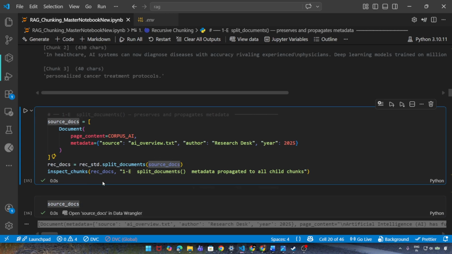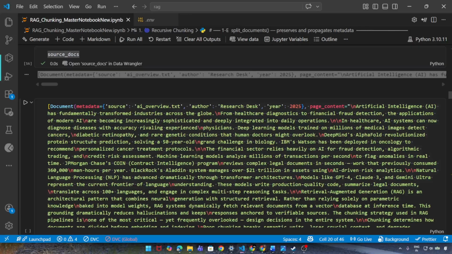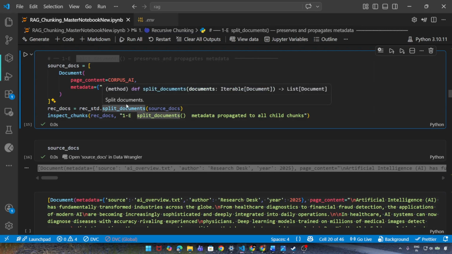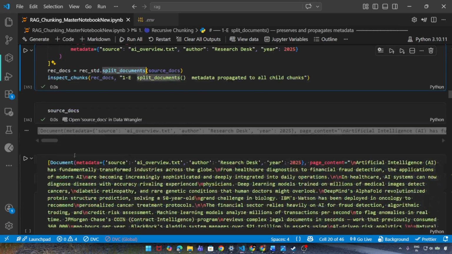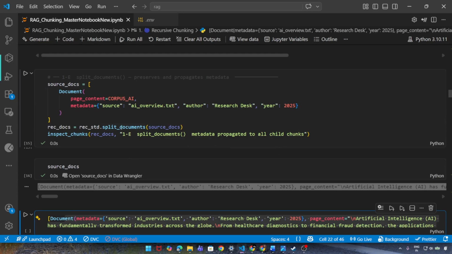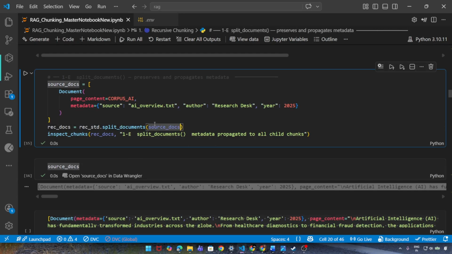Whenever you get data in a document format, which is most of the time, you have to use split documents, not split text. In our examples we were sending the text directly, that's why I was using split text. But when you get a document like this, which you always get when you read through LangChain, you call split documents and send the source document, and it will apply the chunking the same way.